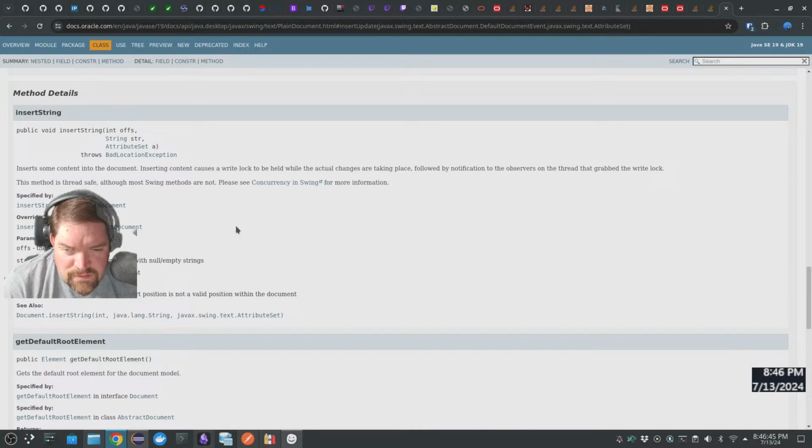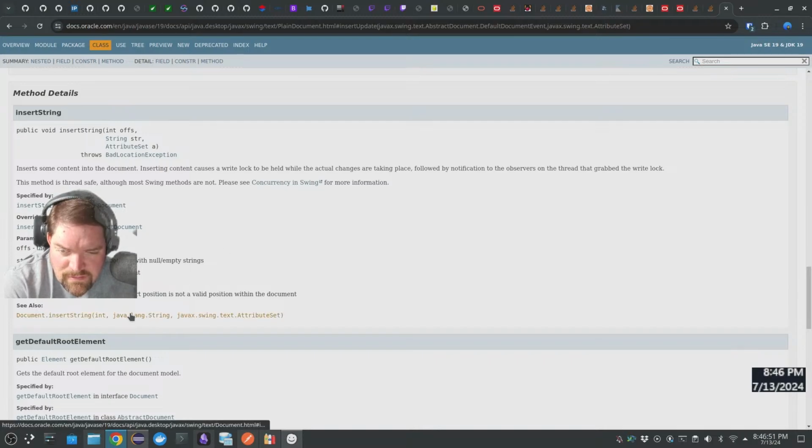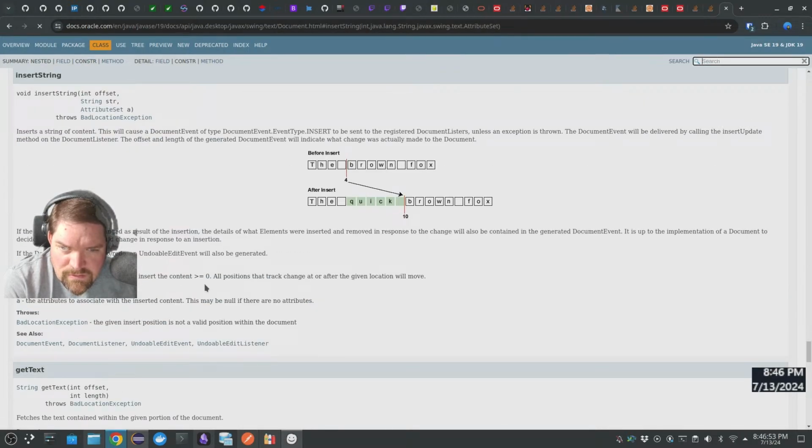Document insert string. Let's see, also document insert string. So this will cause a document event of type insert to be sent to registered document listeners unless an exception is thrown. The document event will be delivered by calling the insert update method. What change was made to the document? Okay. If the document structure change results in insertion of elements, what elements were inserted or removed will be contained in the generated document event.